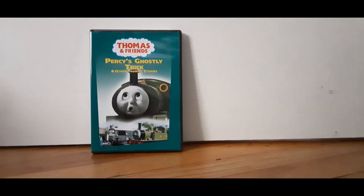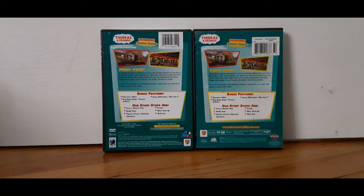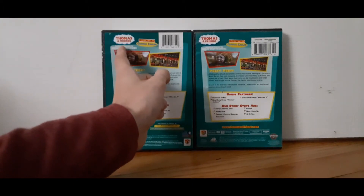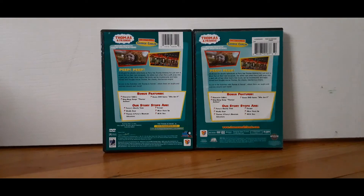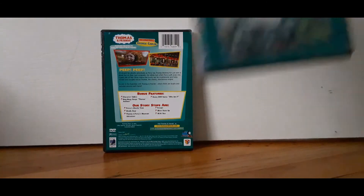I accidentally dropped it so hard that the DVD came loose inside. Now let's see the difference on the back. I really like the color, especially on the camera I'm looking at — it looks even darker. Everything seems to look the same. The logos — this one's on the right corner, this one's all the way to the right, but that's just a tiny detail. The pictures are in different positions. And I think that's all I have for the differences.